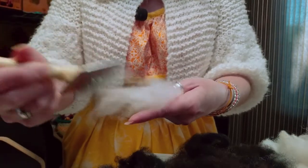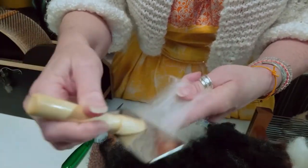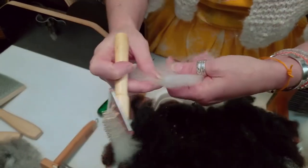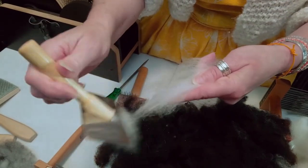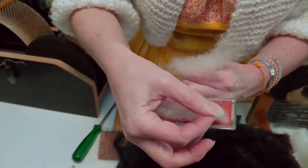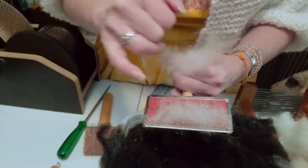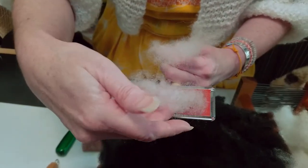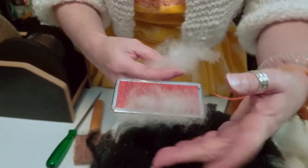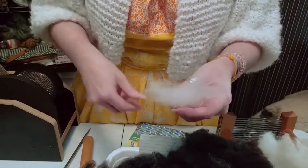What I'm doing is I'm lining up, which is kind of interesting because this is a carding tool, it has carding cloth on it, but essentially I'm lining my fibers up so I can spin them. And I'm getting rid of anything that could potentially cause neps in my yarn. Now, are there going to be a lot of neps here? No, there absolutely aren't. And I'm certainly not going to get rid of this. Because as you can see, yeah, there's some inconsistencies in here, but I'm still hanging on to this because it's not bad at all. And this fiber is so luxurious and soft, I don't want to waste any of it.